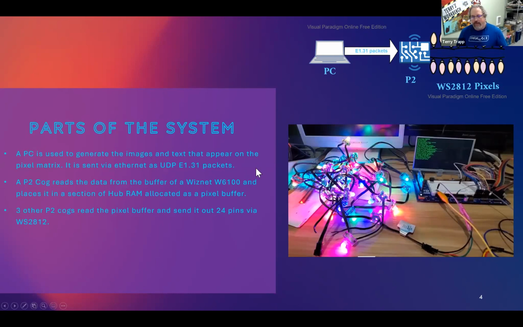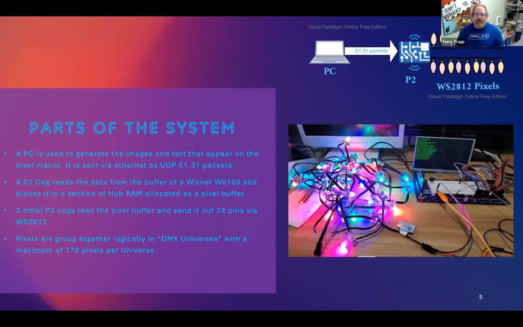The WS2811 and 2812 data is interesting, the way the packets are structured and the way the data is sent out to them, because it's not based on a high level or low level to send the ones and zeros. It's based on the amount of time that the level is high or low that determines if it's a 1 or a 0 that goes out to the pixels. And so it gets very time constrained trying to make that work. We could probably run many more pixels than what I've done. This is just how far I've gotten it to go so far. And at some point, I'll go through and optimize and see what all we can do with it.